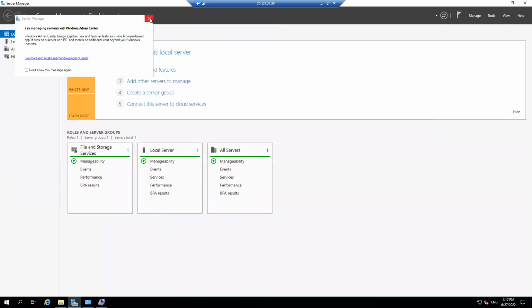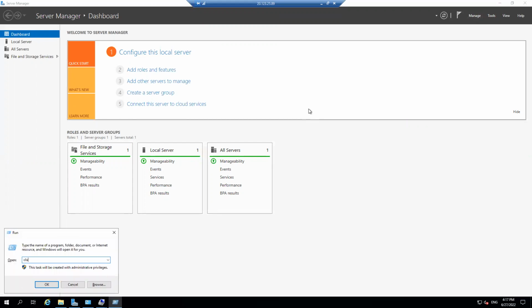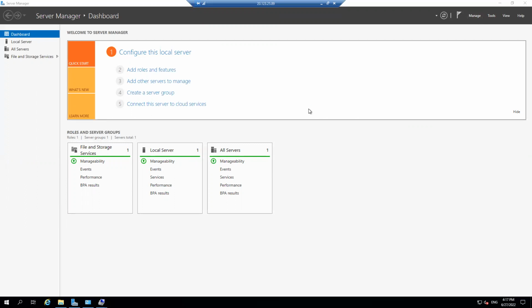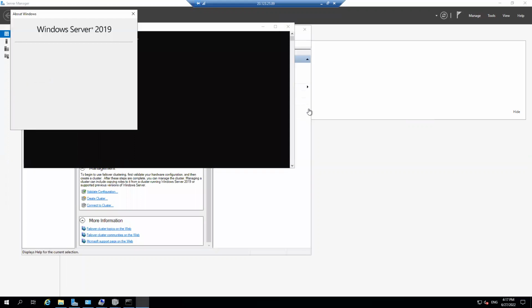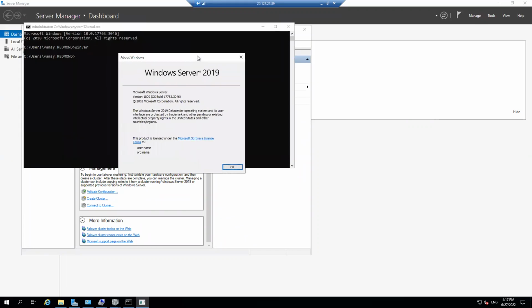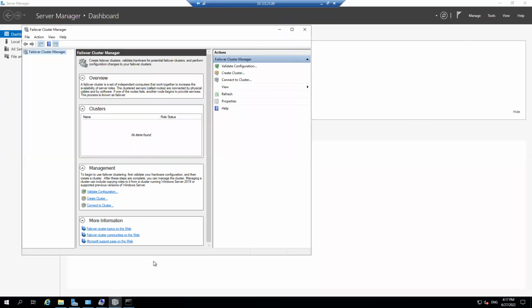Okay, I'm moving forward now. So I need to create a cluster, right? So did I add the clustering feature here? I think I did. So let me create a cluster. So question for you guys, since I am on Windows 2019, what is the cluster type that I will get? Will I get the standard cluster or will I get a distributed cluster, if I create the cluster? Distributed. By default, it is distributed if I perform this via GUI.